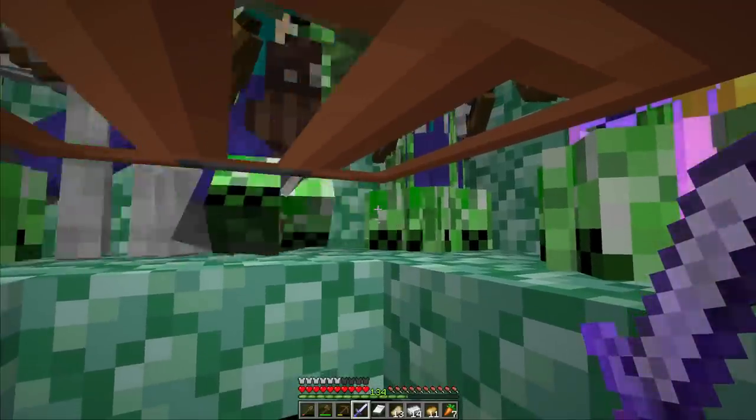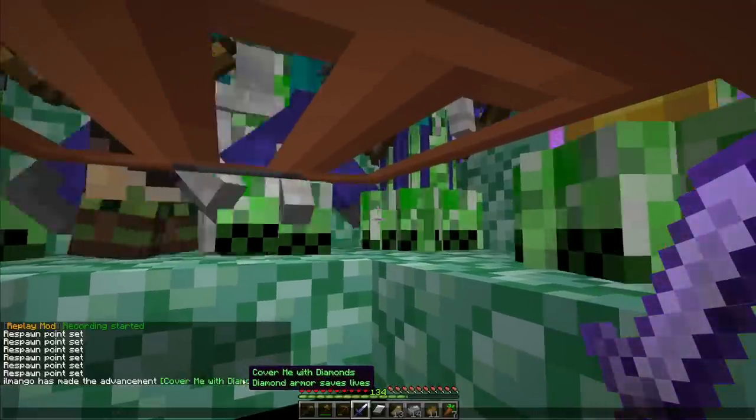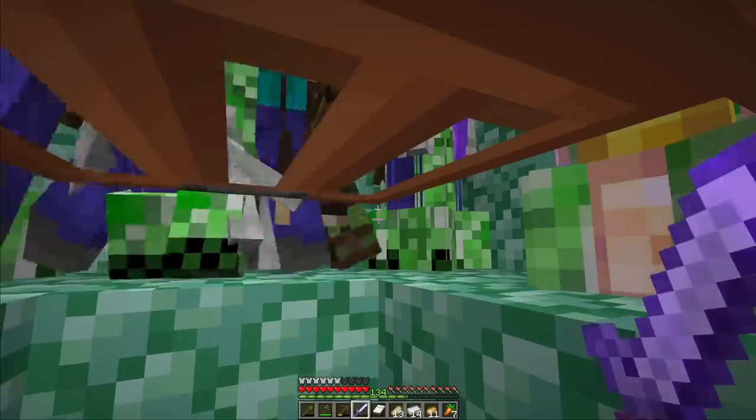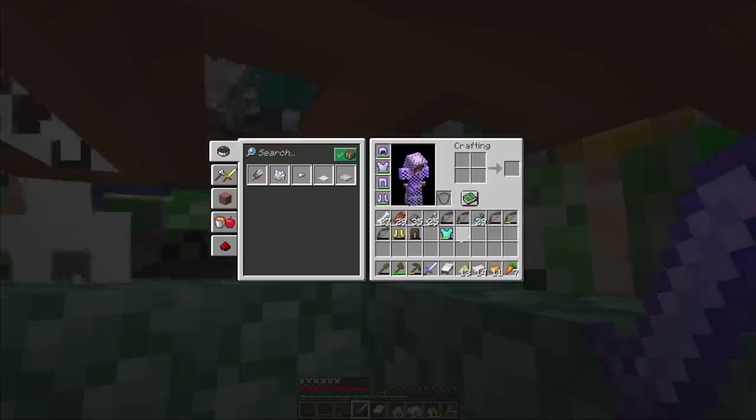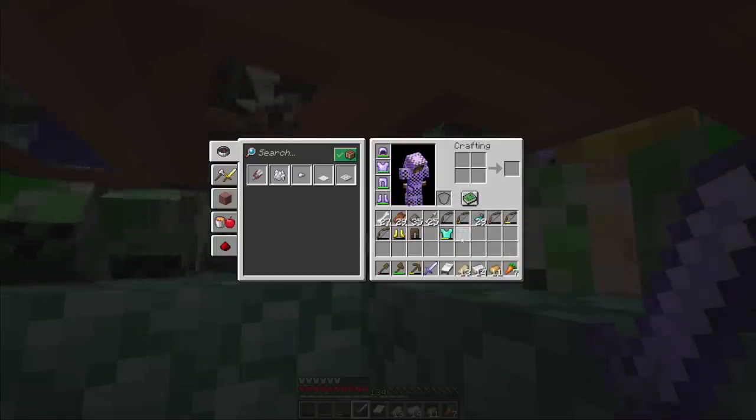Oh my god, I just got an achievement. Cover Me with Diamonds. Diamond armor saves lives. So it finally happened. I had a zombie or skeleton spawning with diamond armor, and it also dropped it. So I have a diamond chest plate now.